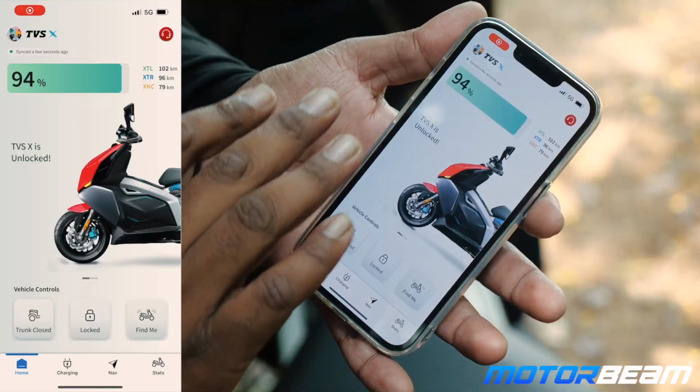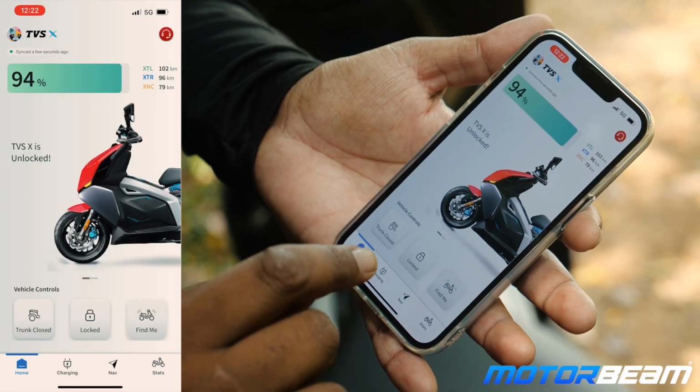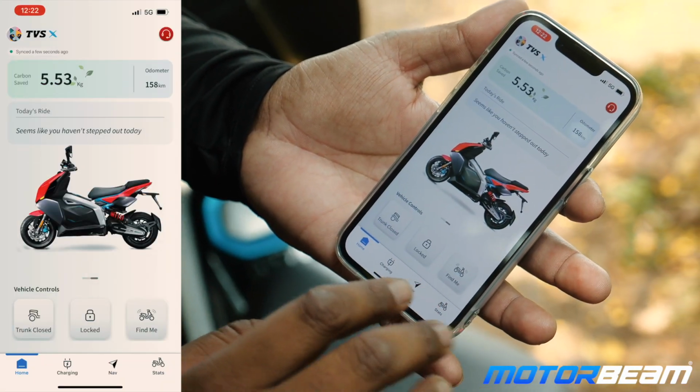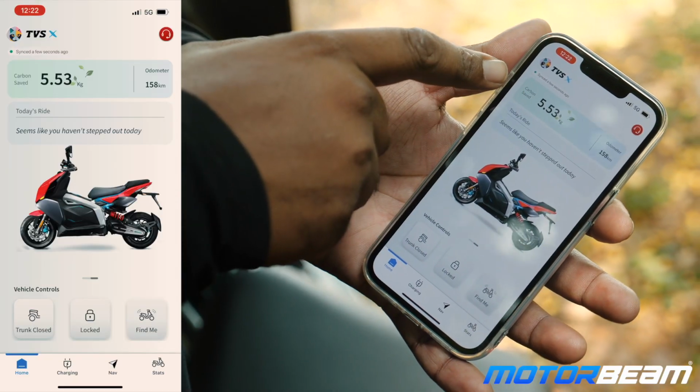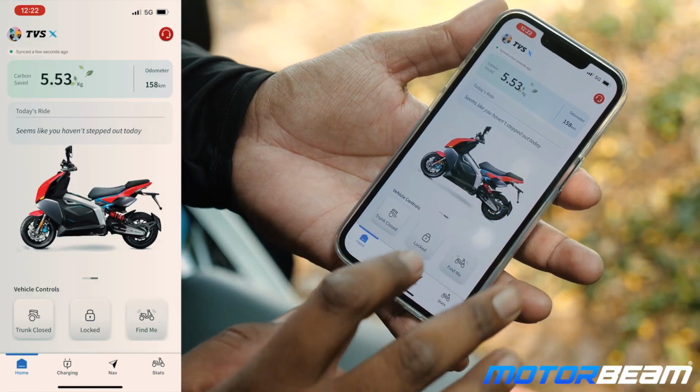Here you can see all of the data of the scooter. You can lock, unlock, you can open the trunk from here as well. You can put a find me if you want to find the scooter. Here you get the rest of the details, how much carbon is saved and everything. This is all nonsense, I believe. Ye hota hai, nahi hota hai, I don't think so. But yeah, that's there. It's all the details that you get.